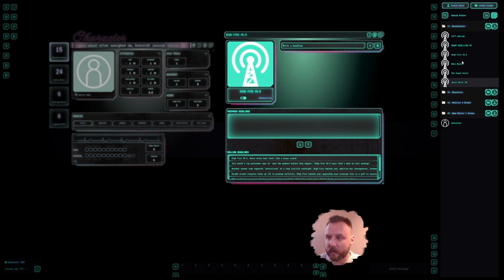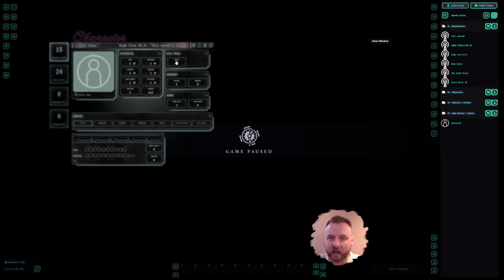It will source from all these different stations and then randomize them. You can add your own headlines, you can rename channels, you can create your own, you can turn them on and off, and you can also edit the headlines if you put them in the prepared headlines box. You have the possibility to change something about them, save them, and then put them back into here. If you have something that you don't want the players to immediately be aware of, you can just leave it in prepared headlines and put it in the rolling headlines whenever the time is ripe for your adventure to lay out some story hooks.